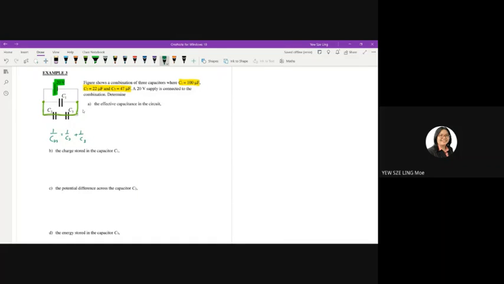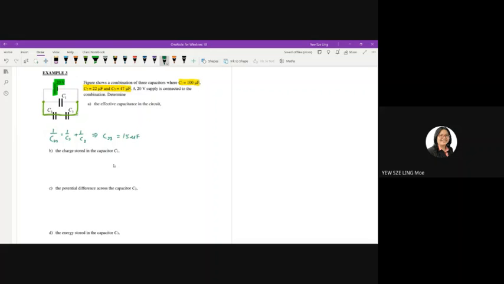It's unlike the examples that I showed you just now where you have 7 capacitors, where it will be hard for you to use this technique. Usually when we have just 3 or 4 capacitors, we can label it like this. When you want to combine C2 and C3, you label it as C23. So 1 over C23 equals 1 over C2 plus 1 over C3. Plug in the values and rearrange the equation. You should obtain C23 equal to 15 microfarad.